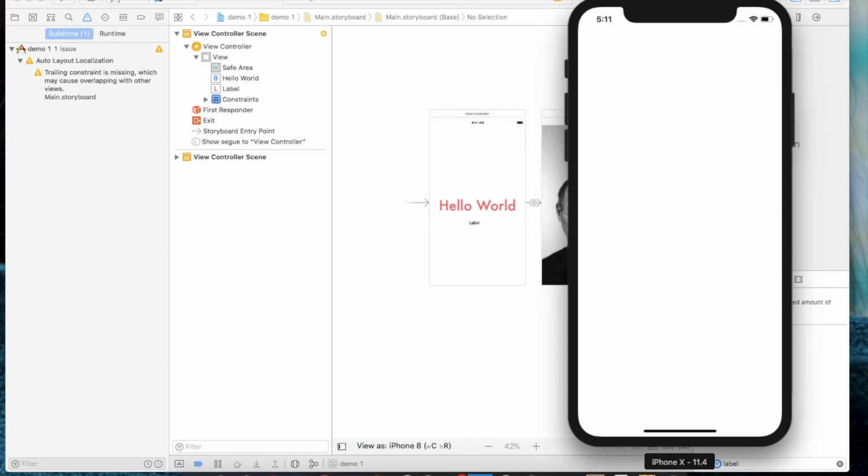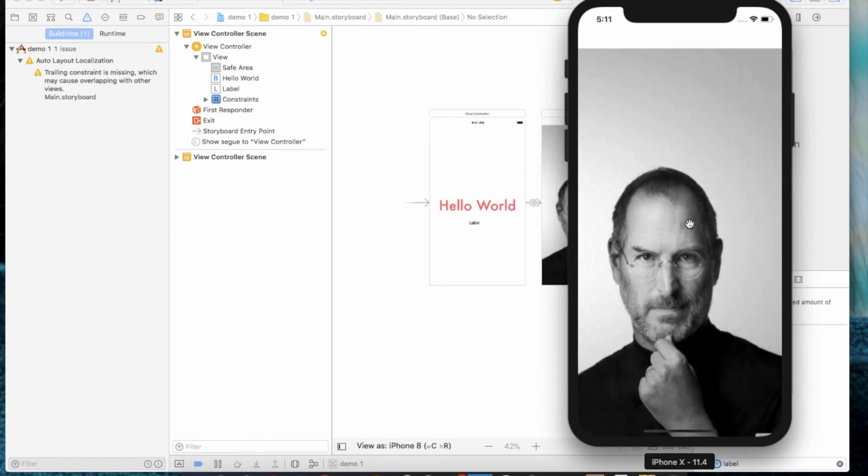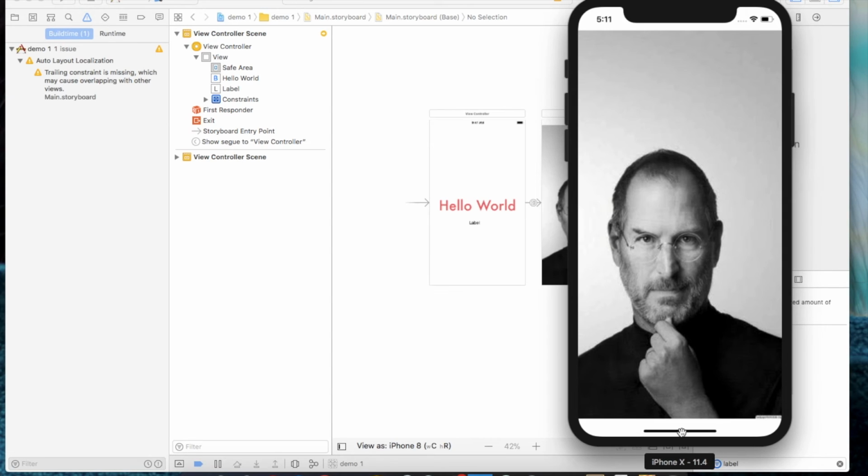Now after watching this video, you'll get a small quick tour of what Xcode is. I think you even got what Xcode is. You can see Hello World. When I click it, boom, Steve Jobs. Cool, right? Actually, this is not proper. You can't go back right now because I didn't add any buttons, so I'll show you that in the next video.